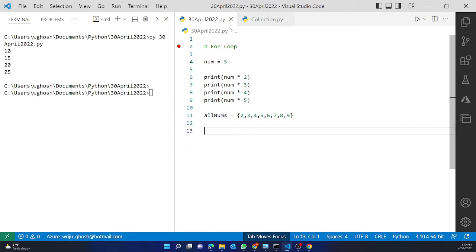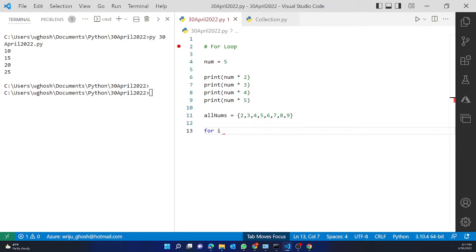So you will encounter this kind of situation whenever you try to declare a variable with the keyword. Okay, so for is one such keyword. Now I can say for i in all nums. I is just a random variable. That's how we declare. And Python is one of the simplest programming languages available today, and you can easily interpret what I am writing. What I'm writing is: pick up each element from all nums collection and then do whatever you want to do. So that's the next line instruction I need to give.